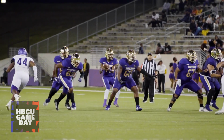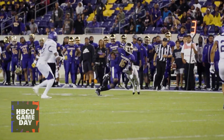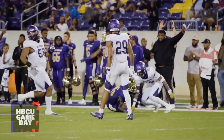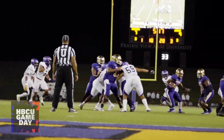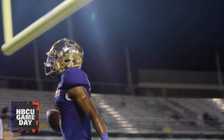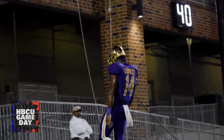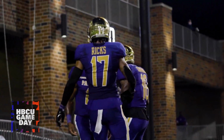But Conley said, that ain't stopping nothing, man. I'ma still keep hitting my receivers as he hits Juan Anthony Jr., who picks up another 1st down. Now this Panthers team before and after the half is like night and day. Chris Conley takes this jet sweep, but this time he keeps it himself, takes it in for a 15-yard touchdown. Now the Panthers go up 13-9, but the field goal is missed, so the score stays at 13-9.